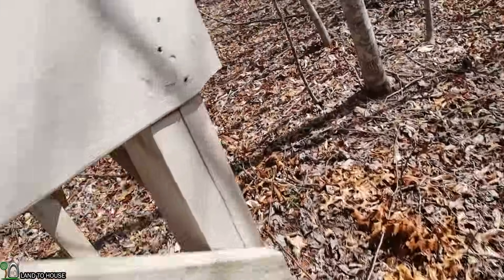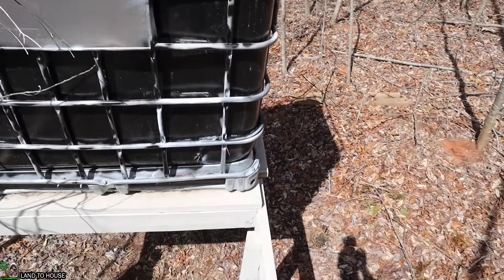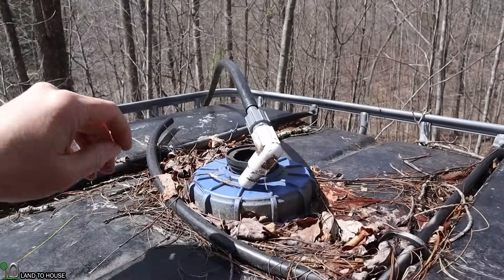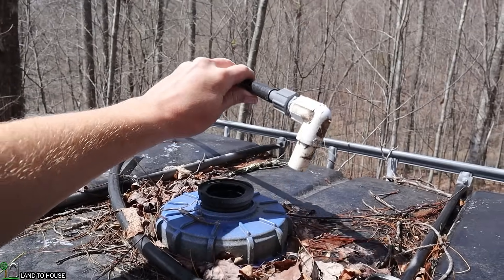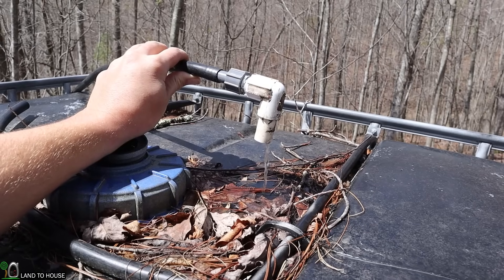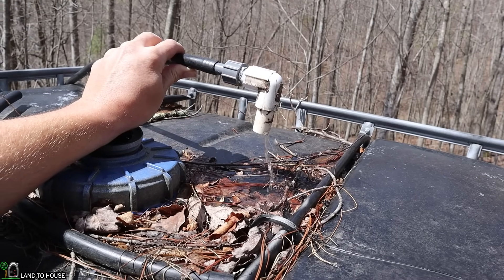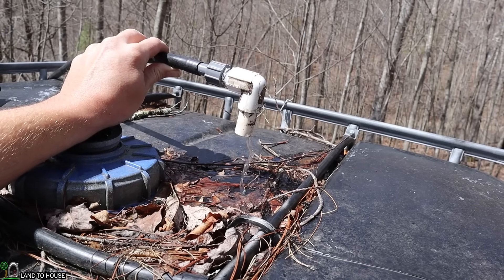I was not expecting it to go that fast. I built this water tower a couple years ago and it has worked well. The ram pump, with only about five and a half feet of input head pressure, has lifted water to over 35 feet — and that is the result. It may speed up and you'll start to see it surge as well. Each time the pump cycles, a little bit of water is pushed up here — it may not look like much, but over time that is a lot of water.